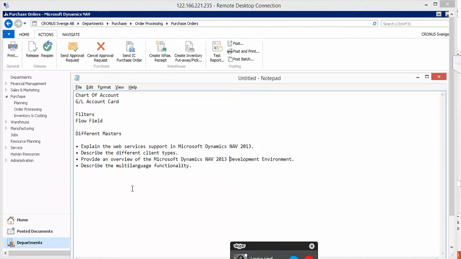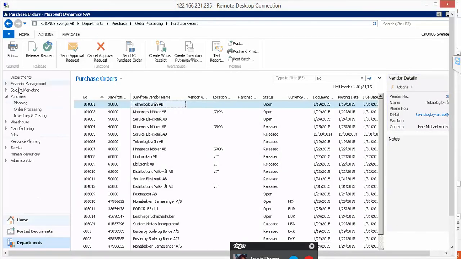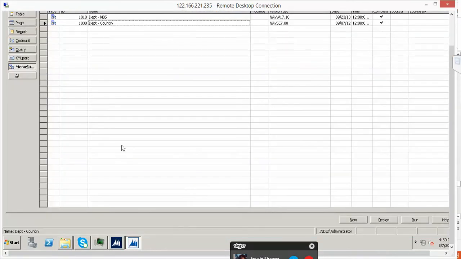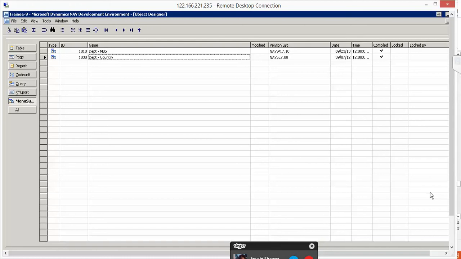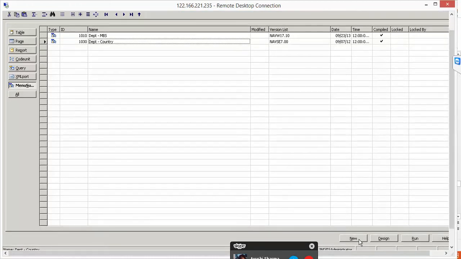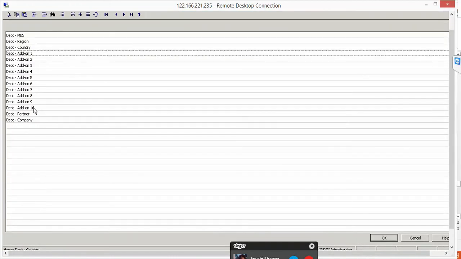Let me see if I make a note of anything down here. Excuse me, sir, can we modify the layout part? Layout, you mean this? No, not this, the development part. Here, in the menu suite? You mean this? Yes. No, this is all fixed by Microsoft. We cannot add anything new now. For example, it only allows me to add 10 add-ons.